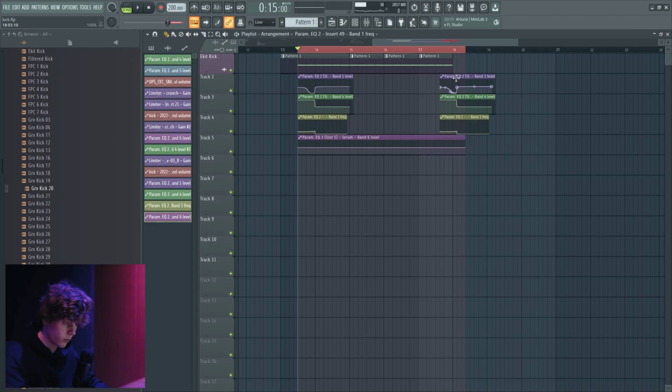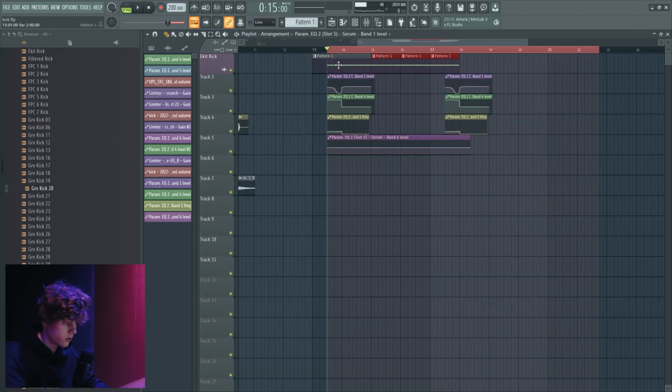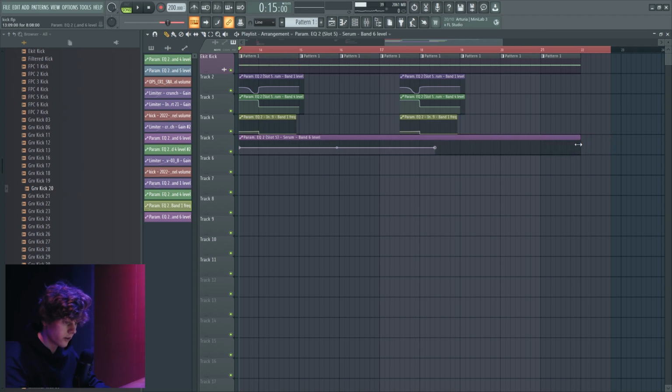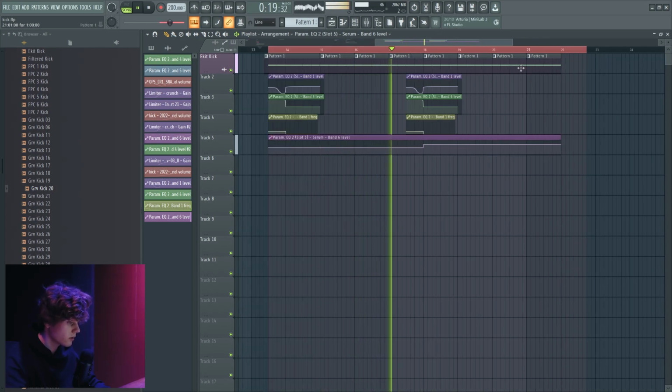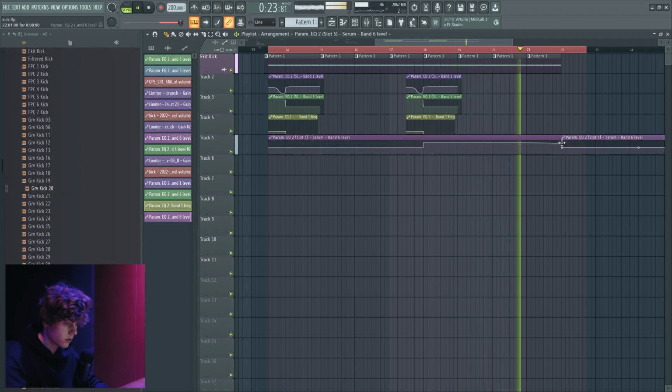So if we have one more kick effect right here, and then during the second part of the drop, you just kind of loop it, right? Like this. So now we have the following thing. We have the kick effect, then we have a normal drop, and then in the second part, we just make more resonance. So you kind of upgrade the kick just by boosting the frequencies a little bit more.